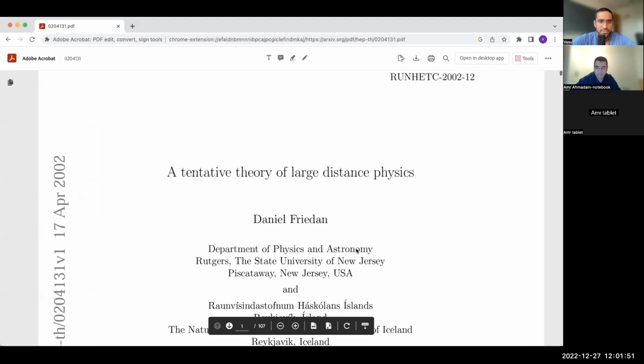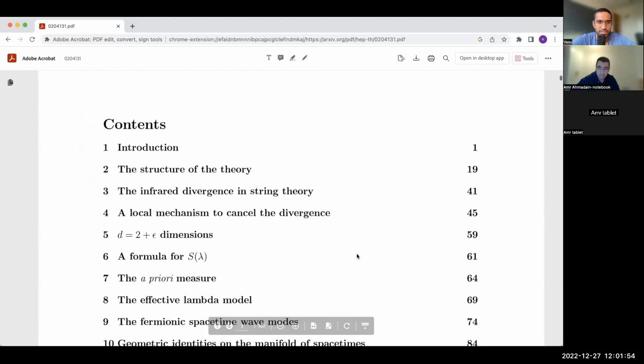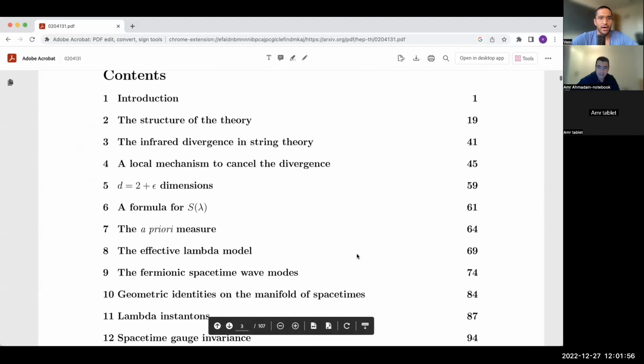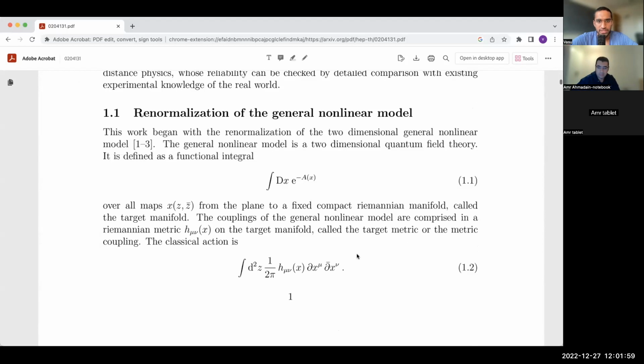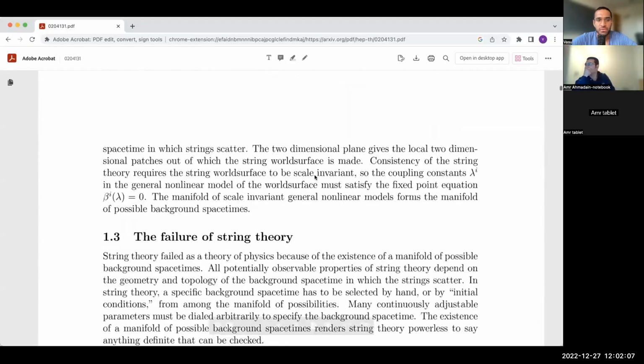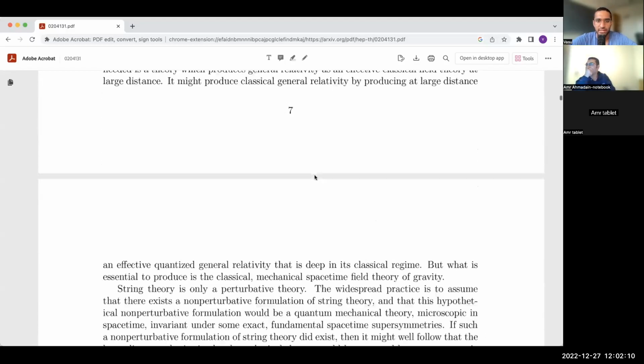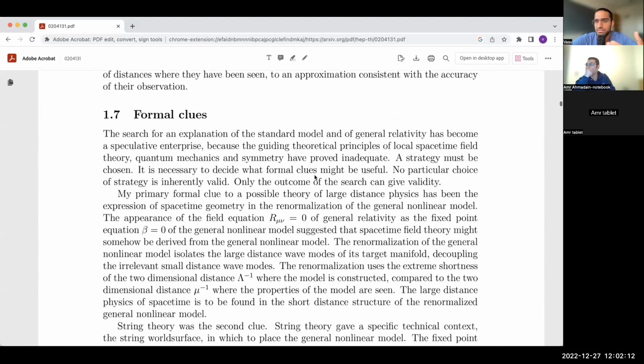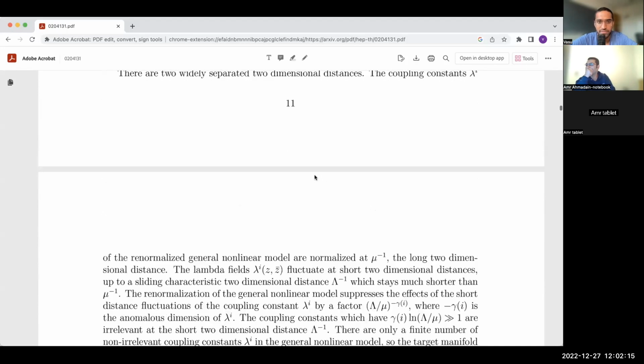The degenerating tubes are also a feature of the starting point of what he talks about. Here we go. So he calls it a tentative theory of large distance physics. There's a lot of explanation, it's a very big paper, having to do with his motivations, but his ultimate goal is to say, well, how do you get this? Say you wanted to really understand where, as you were saying, the path integral and the bulk, the target space, comes from.